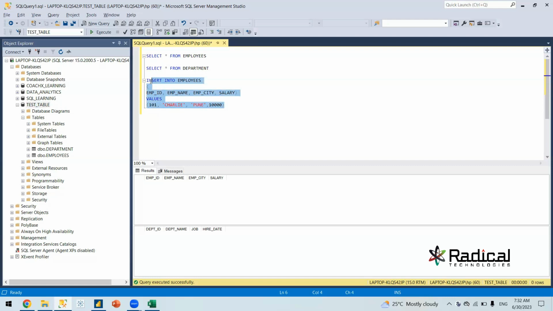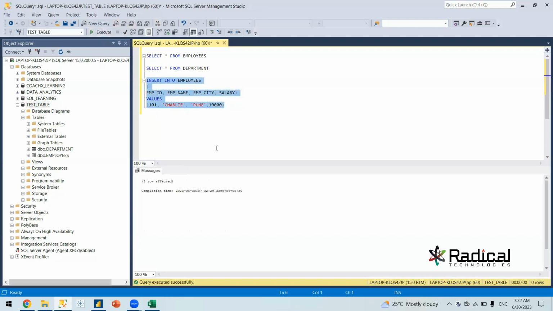Once you are done with this, just select the statement, execute it. And it says at the bottom, just try to read the outputs. The output says one row has been affected. So you want to double check with the help of queries whether a row is actually added or not. We got the output that one row is affected, one row has been changed.